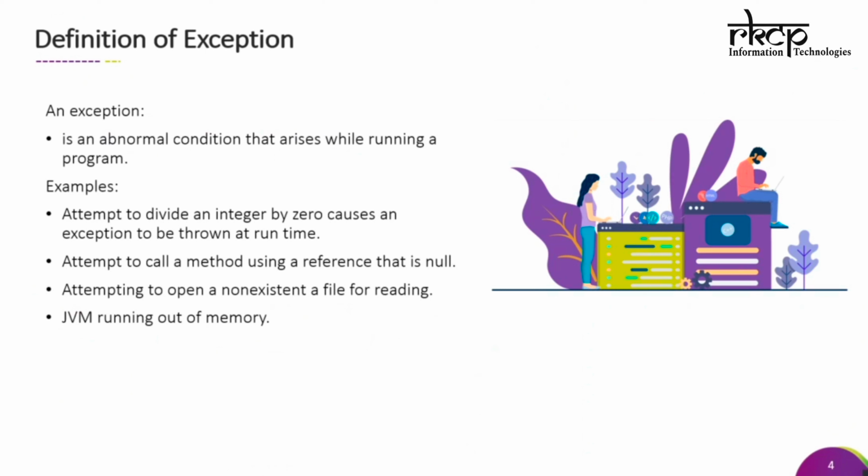If anyone asks what is exception in your program, you can say exception is an abnormal condition of your program at runtime. So the question is, does exception come due to the programmer? Did the programmer or developer make some mistake? The answer is no. Exception comes because of the user of your program. You don't know what type of input the user will give, and depending on the input your program will behave at runtime. So if the program is behaving abnormally, you can say this program is showing exception.